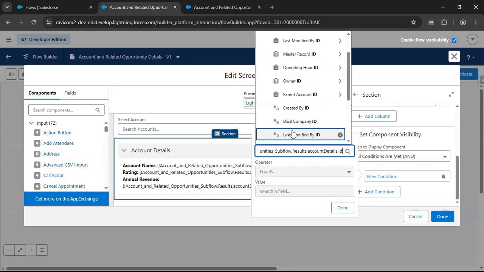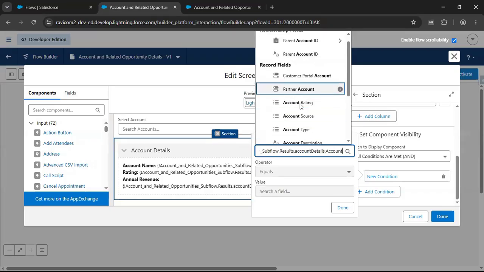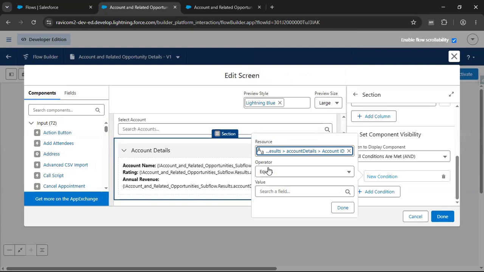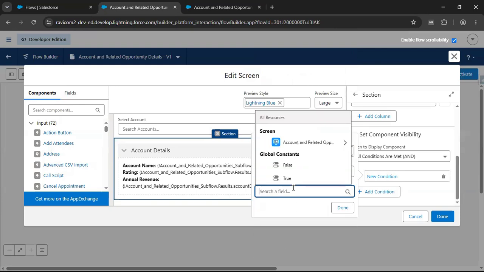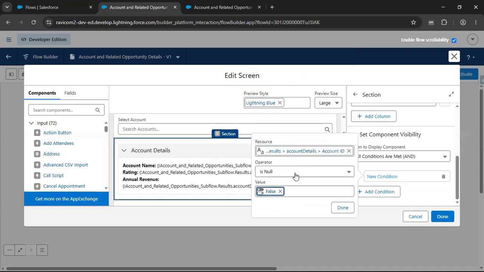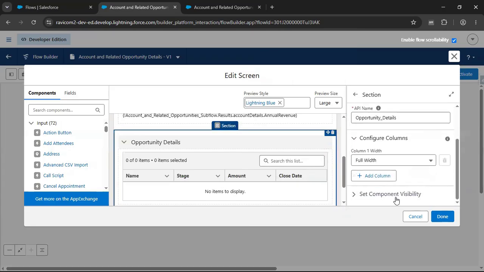Account record ID. Account ID. So here is null, false. Is null false means when there is data with the account ID, then only we need to display. Click on done. Same condition for this section as well.